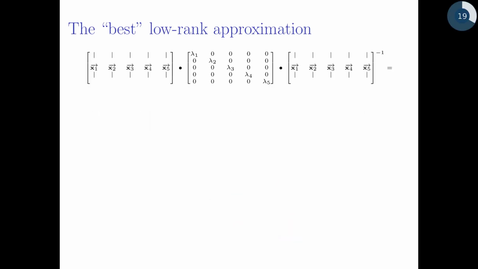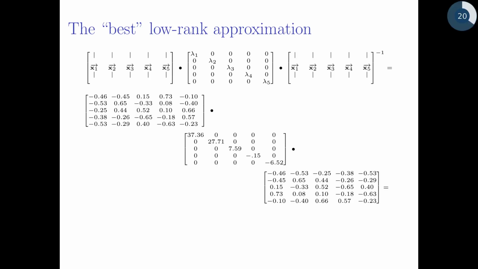We know from the spectral theorem that I just showed you that you can break it down this way. It's going to have 5 eigenvectors. Why? Because it's a 5 by 5 matrix. It's going to have 5 eigenvalues. Why? Because it's a 5 by 5 matrix. Okay? So we're going to take the eigenvectors in columns times the diagonal matrix of the eigenvalues times the inverse of the eigenvectors. And if you actually crunch the numbers on that, I promise you this is what Python tells us are the eigenvalues and the eigenvectors. And if you multiply all this out, lo and behold, you will get back exactly the blue matrix. Okay, so that's old news.